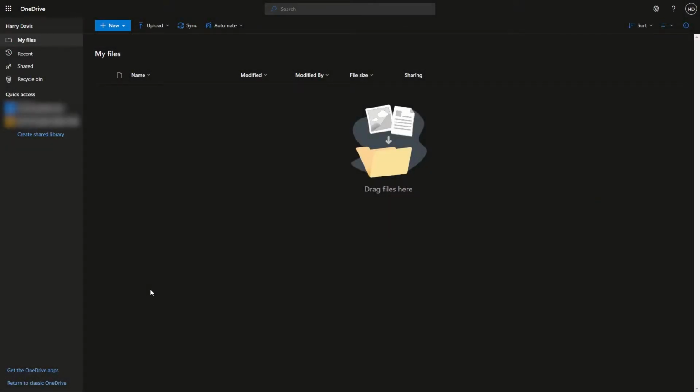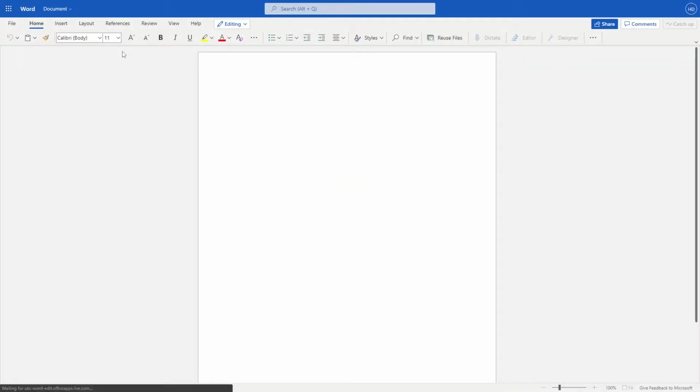So, this is OneDrive. Now, I am looking at OneDrive for the web at the moment. I'm not looking at the desktop version. However, we've got quite a lot of useful features on here. To start, a lot of the features that you know and love, Word, Excel, PowerPoint, OneNote, Forms, and Visio, are all included in OneDrive. So let's make a Word document. We get taken to Word for the web, where we can make our document, just like you would on Word on your desktop computer.